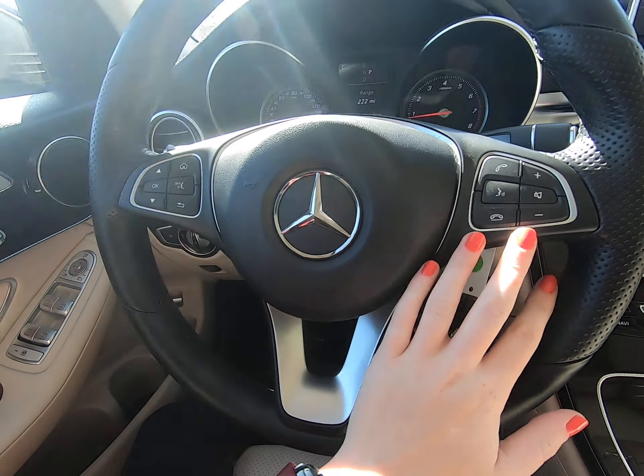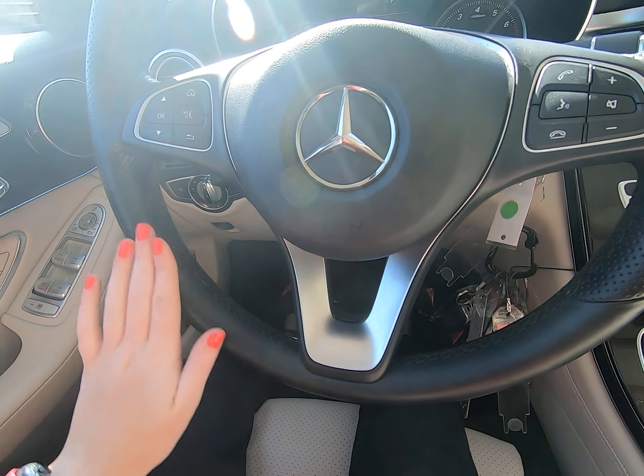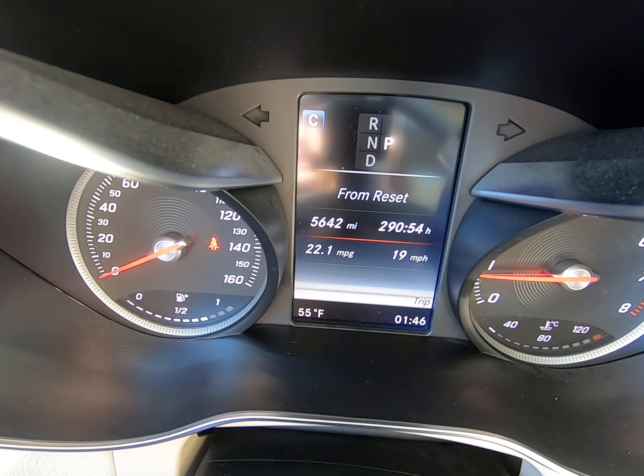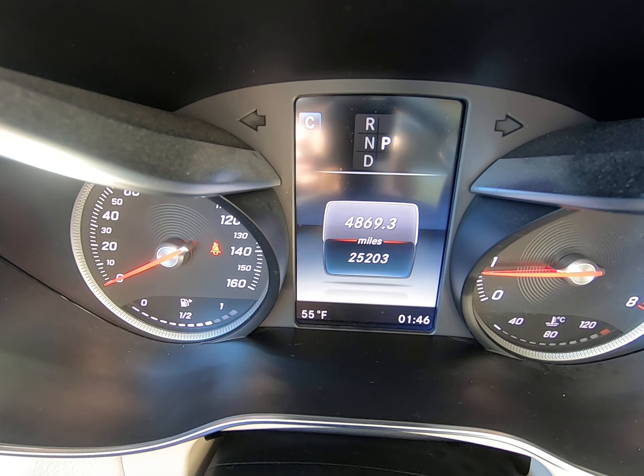You can see we have our steering wheel here, we have controls on either side, a silver trim piece, and our beautiful leather with perforated leather on the side. If we come into our speedometers here, we have our gas gauge on the left-hand bottom side, we have consumption range. You can change the screen — we have 25,203 miles on it, a digital form of miles per hour, and our different eco displays.